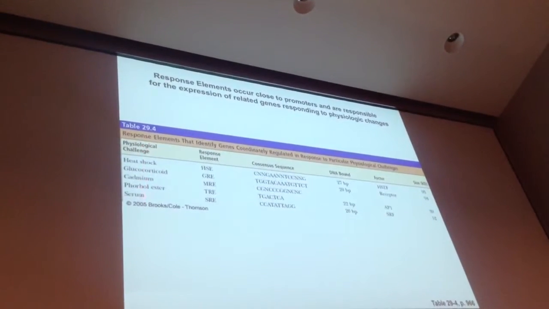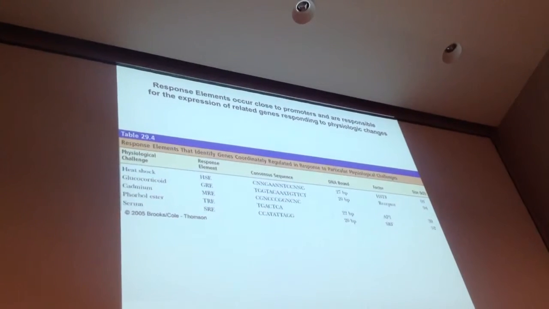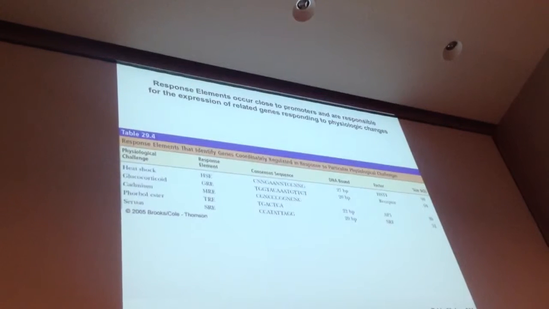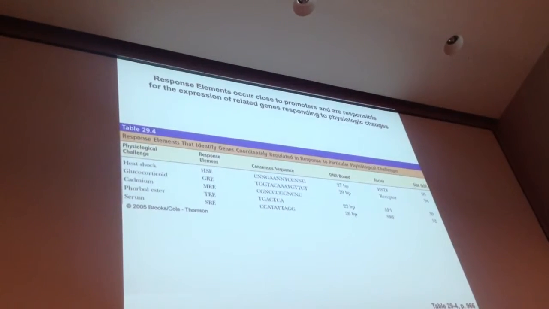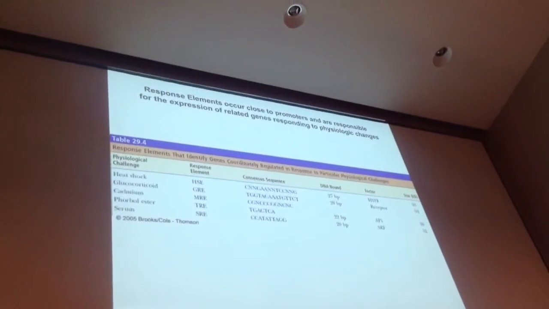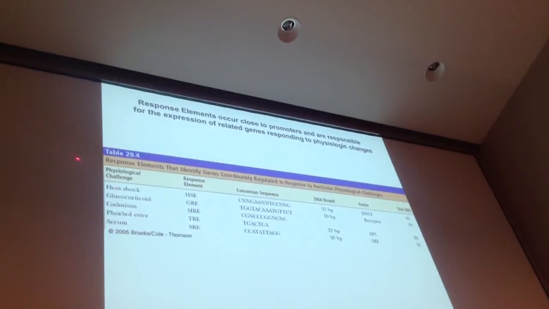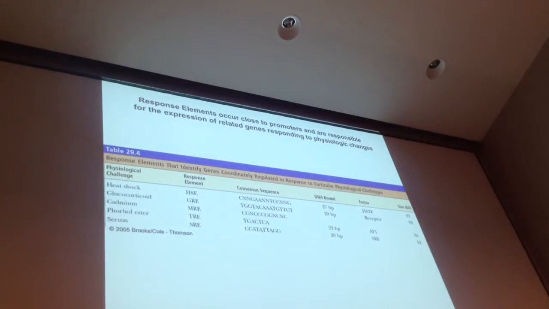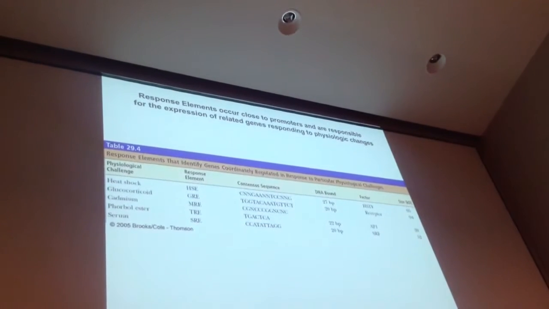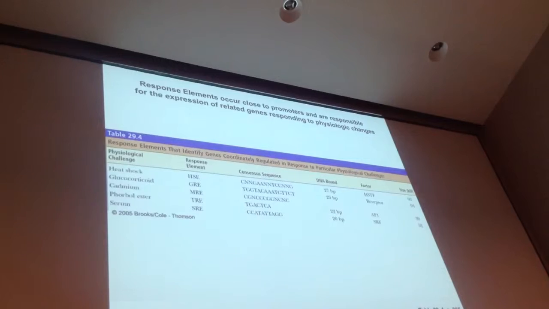And these elements generally occur on more than one gene. So when a cell is heat shocked and is subjected to very high temperatures, it expresses a set of proteins that help it to get through that very high temperature period. So there are several genes that do that. All of those genes have these response elements in their promoters, and so they respond to that. Kind of make sense? I'll show you in a minute.